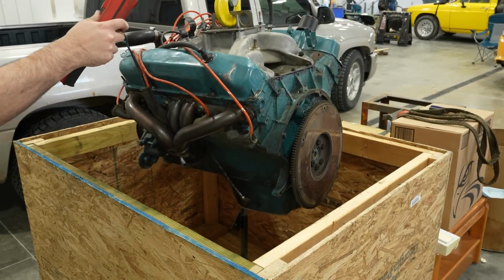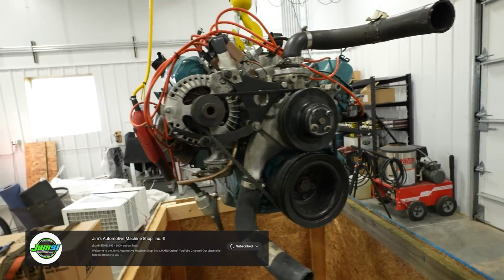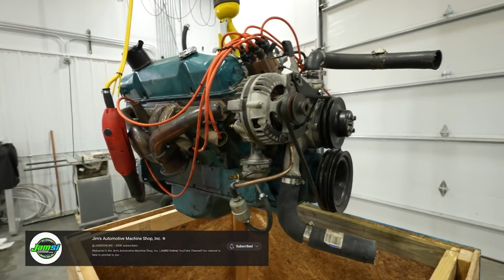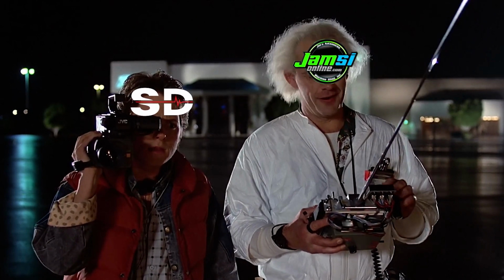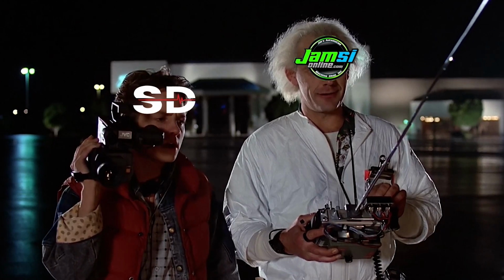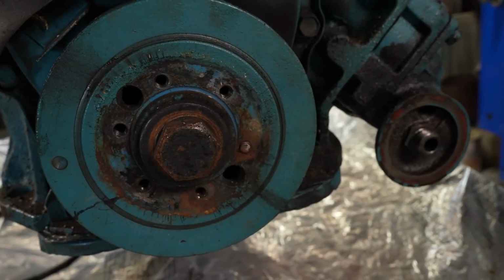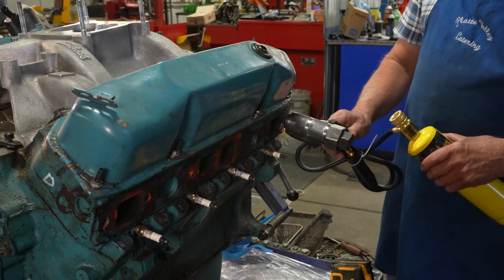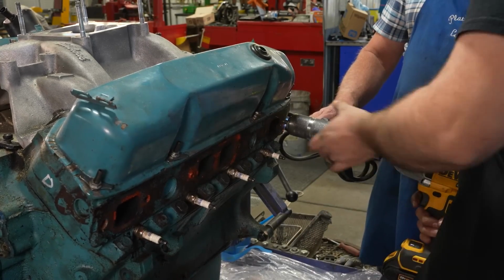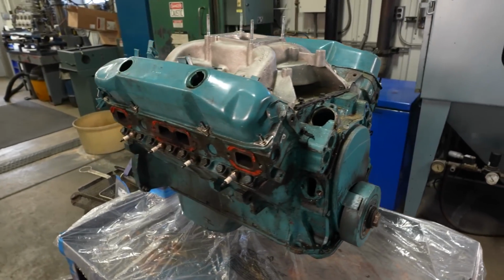That's what they do. When I reached out to them, to my surprise, they accepted the job, overhauling this engine, doing the machine work, and also doing performance upgrades. My calculations are correct. When this baby hits 88 miles per hour, you're gonna see some serious shit. And I've given them free reign for all of it. Does it get any better than knowing you're getting quality machine work done to your engine while at the same time watching the process on video? It's something most people can only dream of. You cannot find that anywhere.